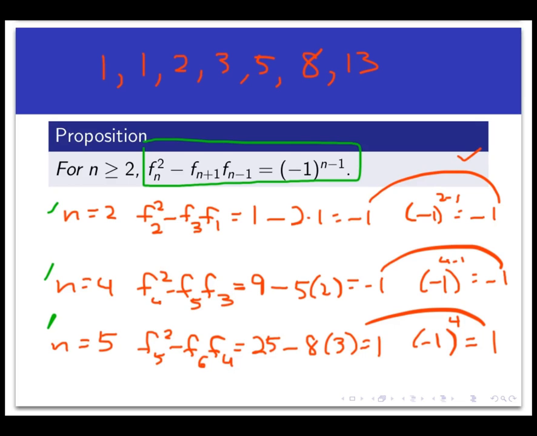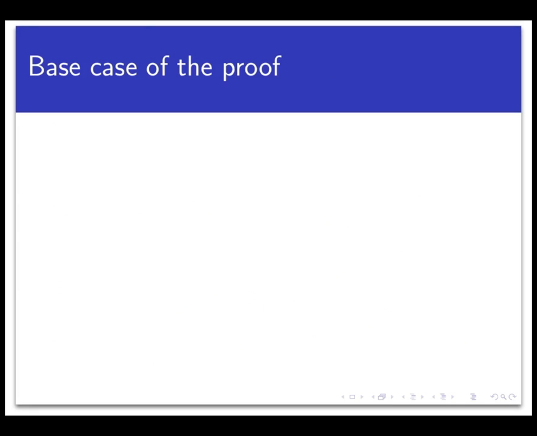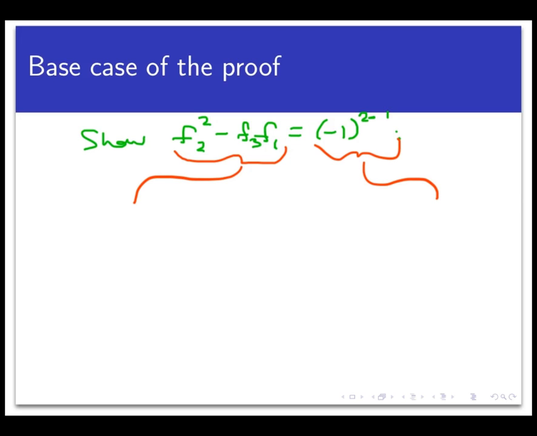So let's move on and see if we can prove this by induction. So we will be using the extended principle of induction here. Because the base case is saying that this is true for all n greater than or equal to 2. So let's establish the base case first. This is going to be very easy. We want to show simply that f2 squared minus f3 times f1 is equal to negative 1 to that 2 minus 1 power. We actually did that on the previous page. Let's just look at the left hand side of this proposed equation. Again we don't know that this is equal. And then we'll do the right hand side separately. So do the left over here or the right over here. The left here, f2 is 1. 1 squared minus f3 is equal to 2. And f1 is 1. That gives me a negative 1. Over here on the right, negative 1 to the 2 minus 1 power is negative 1 to the 1 power. And that's negative 1. Those two things are equal. And so the base case checks out.